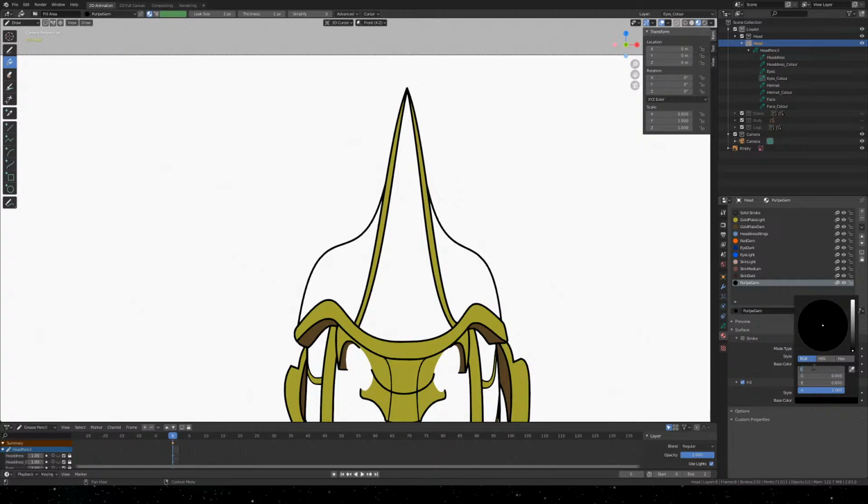Purple, a red, and blue. Let's make it 0.7 and say 0.7. Like that color, maybe darker. Bit more blue, maybe.